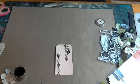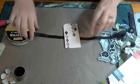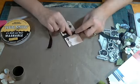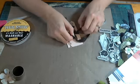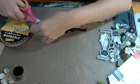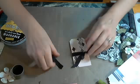So next, this is so simple. You guys are going to love this. These tags are a lot simpler than they look. That's just kind of how I've been lately. Just use a lot of simple stuff. All right, I'm going to tie my bow right around here. Yes, I know. Embossing can be challenging sometimes. It's a little bit of a pain. But you can practice on your scrap pieces first, not on your masterpieces, because then if you make a mistake and you absolutely hate it, it's no big deal.